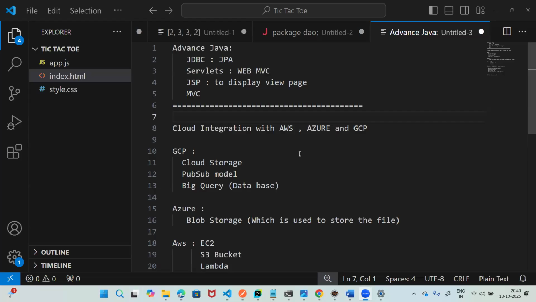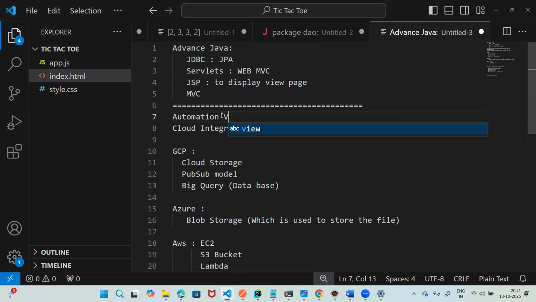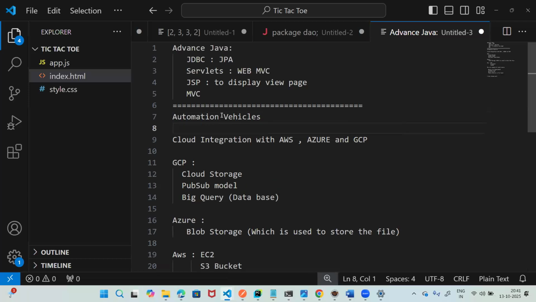See, guys, let me be very frank on this. No one will give you the real-time project. Suppose I'm working with some client, an automation client. I'm not supposed to reveal the company name and client name. Automation means vehicles; you can say it's a famous car company. No one is allowed to take the code from the actual laptop or the actual repo.